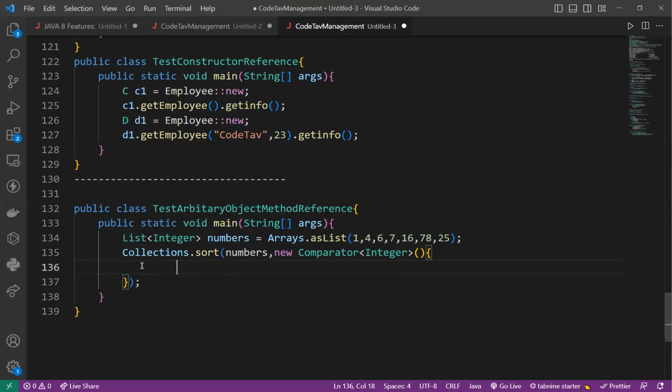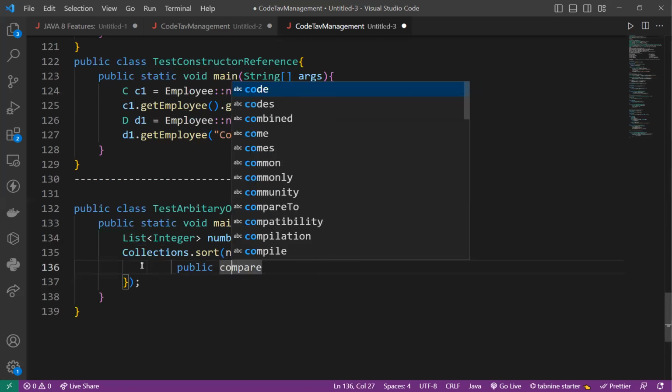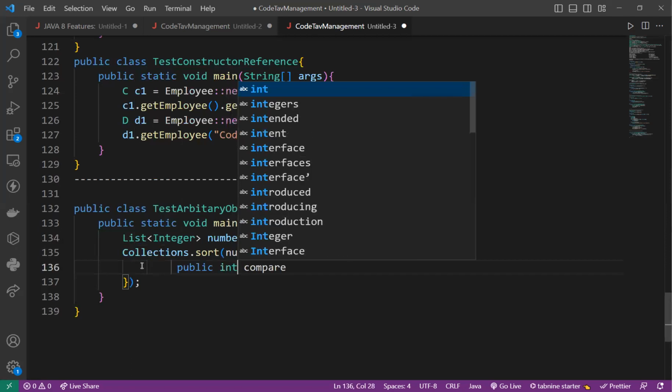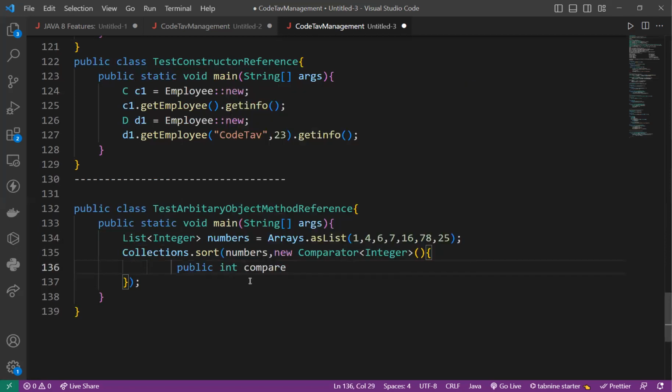So here I'll do public compare. The return type will be int only, right? So some integers are there. I'm taking it as I1, and this is I2.